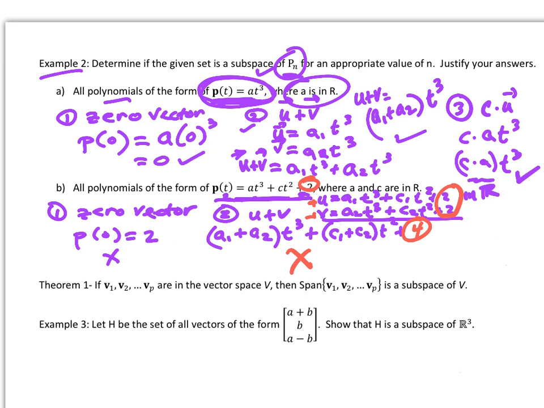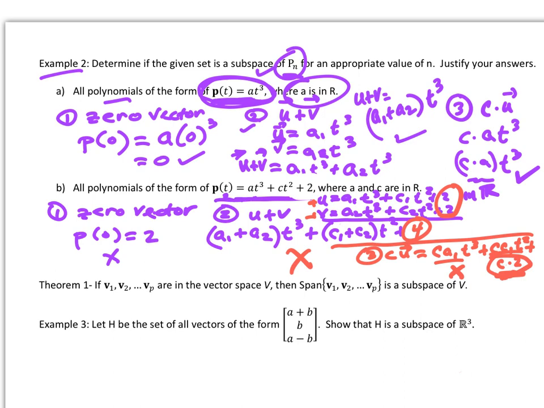And if we do a scalar, scalar's probably not going to work either for the same exact reason. This piece and this piece are going to be okay, but if I have c times 2, that's not of this form here. So once again, that one doesn't work either. And really, if we're doing this polynomial business, if we have a constant, the constant's going to be a bit of a problem for us because it's not going to be able to deal with our rules. Here, we didn't have a constant, and so it worked out okay.